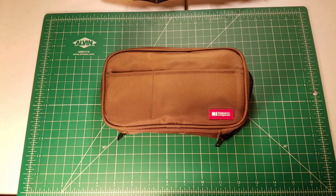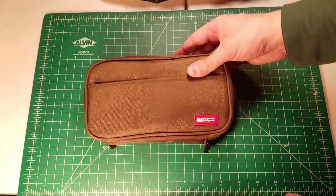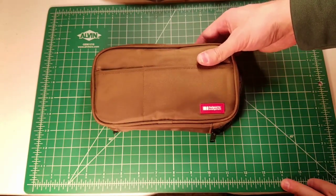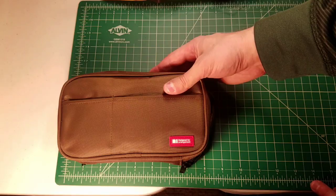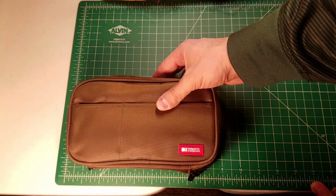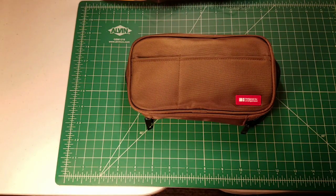Let's take a little tour of the case so you can decide if this might be good for carrying your mechanical pencils around. The first thing I want to point out is that I really like the compact styling on this. There are a lot of pen cases out there that are rather large and cumbersome. I have measurements on my Alvin board here — it looks like about eight inches long by about five inches in diameter, so about eight by five.